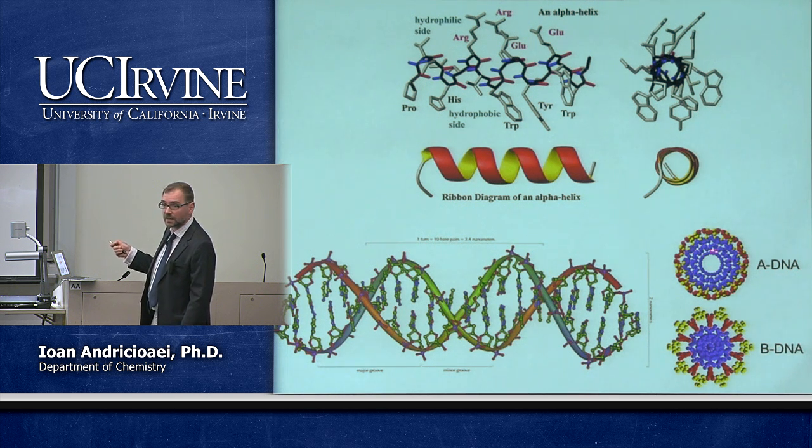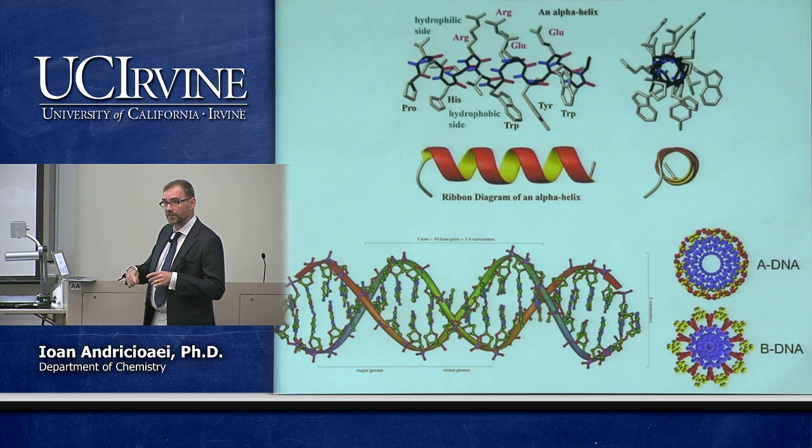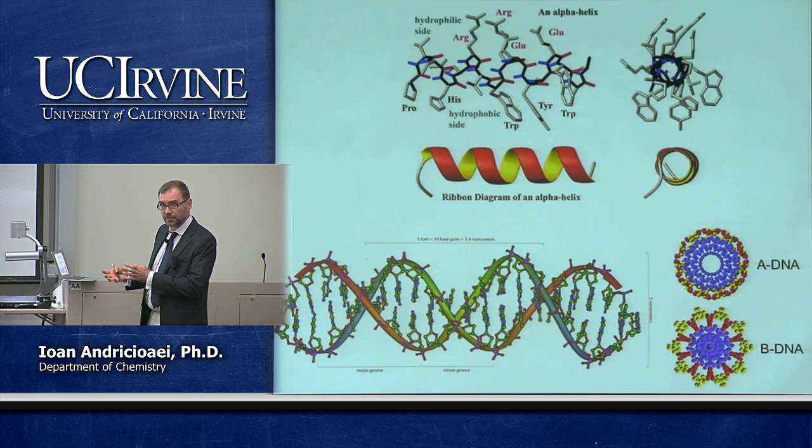There are various DNA forms. This is Watson-Crick base paired, but they can behave differently. From the top view, they can look like this, or they can look like this, or they can even look in a way in which the right-handed coil is left-handed. That's called Z-DNA. All these conditions can be physiological, and they are mediated either by proteins that bind to the DNA or by a change in the solution surrounding DNA.